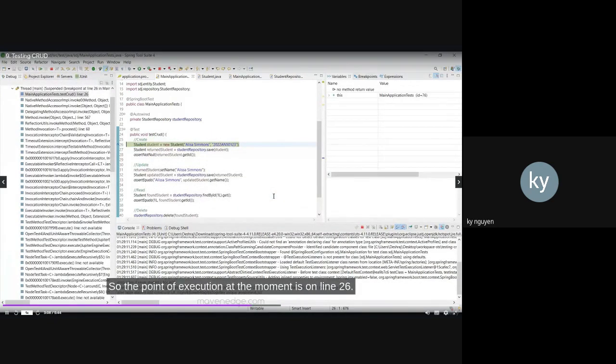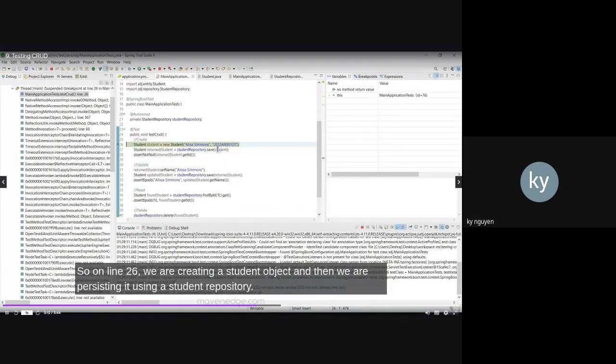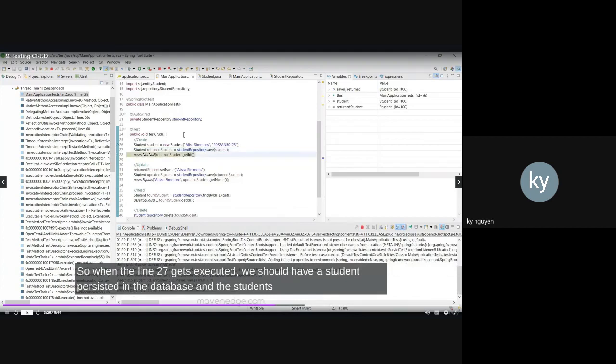Okay, so the point of execution at the moment is on line 26. On line 26, we are creating a student object, and then we are persisting it using our student repository. So once line 27 gets executed, we should have our student persisted in the database.